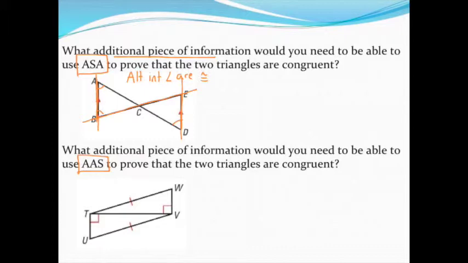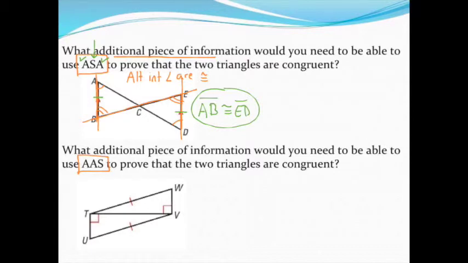Same is going to be true for these angles here. That one and that one, angle B and angle E, are also alternate interior angles. And so now to see what information is still needed to prove these triangles are congruent, if we think of like a little checklist, I have the 2 angles figured out, but I need that third side, and that third side has to be the side smack dab in between the 2 angles I marked. So in this case, I'm going to need side AB congruent to side ED. And I don't know that that's true, but that's the question. What would I need to know? That's what I would need to know. That answer would work for me.